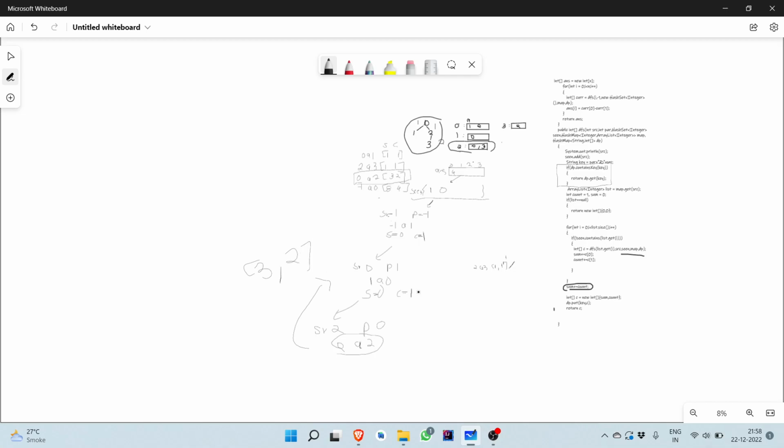Again the sum will be added to the child sum, so sum will become 3 and count will become 1 plus 2, that is 3. Now for 0, we have visited 1, we have visited 2, and we forgot to add this 2 over here. So nothing else can be visited through 0. Now we will move back. Before that, we do sum plus equals count. So sum will be sum plus count, that is 6, and count will remain 3.